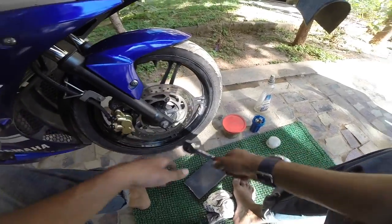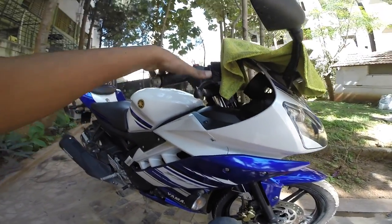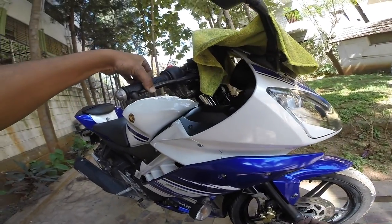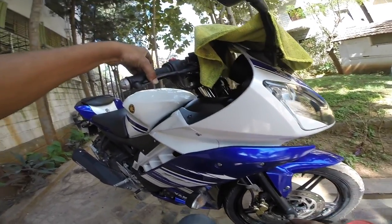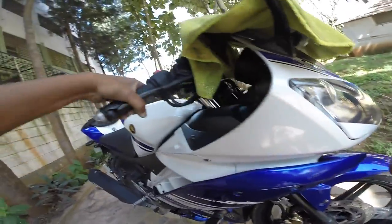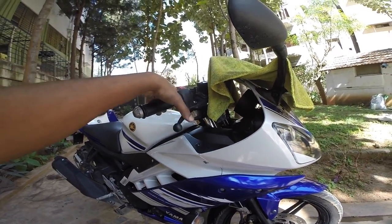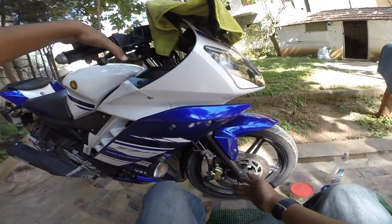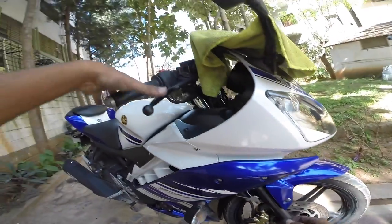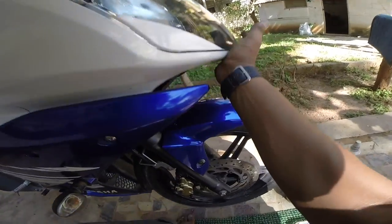Once that's done, next thing, you need to pump up the brakes. Be careful, do not go right out and check the brakes yet. You need to pump the brakes so that the pistons are back to its position and the brakes are activated. As you can see right now, the brakes are not activated, even though I am pushing it fully. You need to pump it in, right? A couple of times so that the oil from the reservoir comes down all back, and you can see that getting in action. Now it doesn't go back anymore in. So it's tight. It's fine now. You can check it.